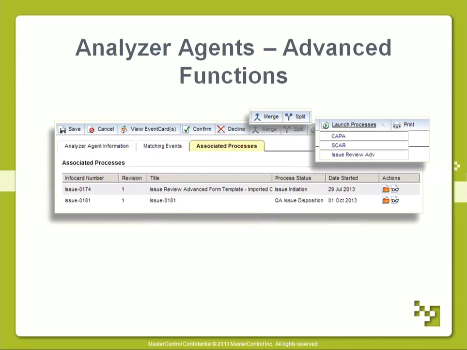Very important, and actually in version 11 it's a new feature. You can actually launch directly from that agent to any process in the system. So you could get very formal about it, right? You do a monthly review and you have a form for it, or call it an investigation. Just launch an investigation, and it becomes associated with the agent on this tab. So this starts collecting everything you've launched.